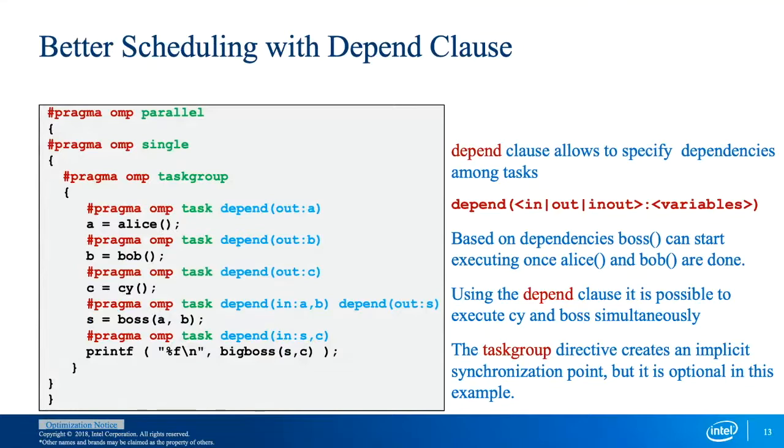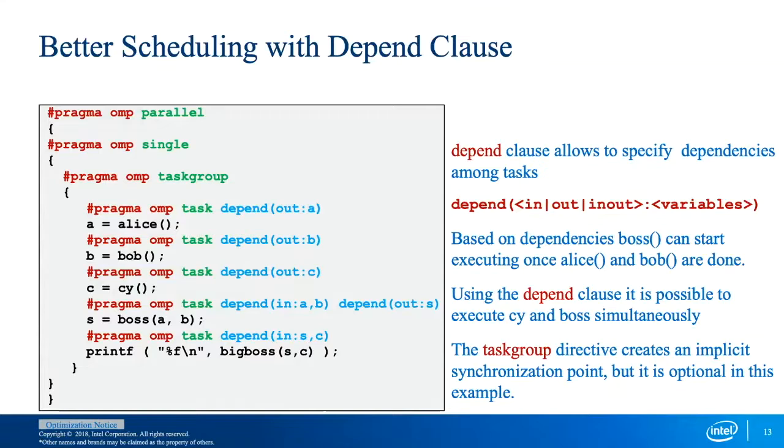What that means is that now I have an output dependency from A, B, and C in this case, and I generate all these tasks for the queue, but I generate them with an annotation that says, be careful, you cannot execute boss before Alice and Bob have finished. And the runtime will take care of ordering that. And by using this depend clause, we conserve the original parallel properties of the code that we're executing. If we didn't have this depend clause, we would have to artificially introduce task wait statements or serialize sections of the code to get the right order.